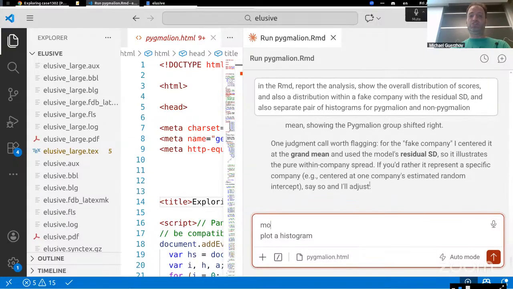This is model checking. So I would say, plot the histogram of the means. Actually, instead of a histogram, let me do a box plot. I think I've shown you box plots, right? Have I? No. Anyway, it's very intuitive. You'll see what it is. This is going to be for each company.